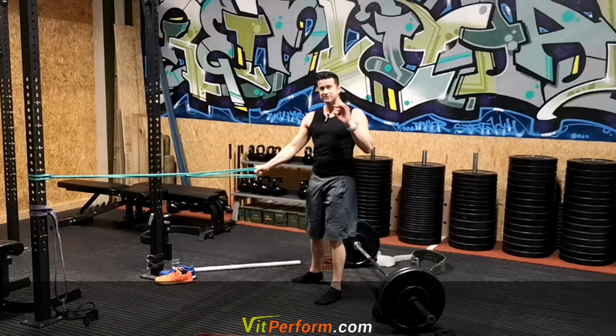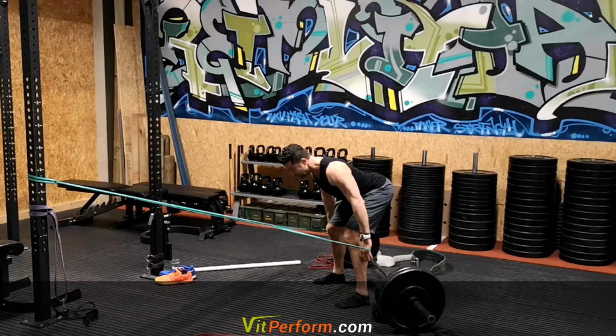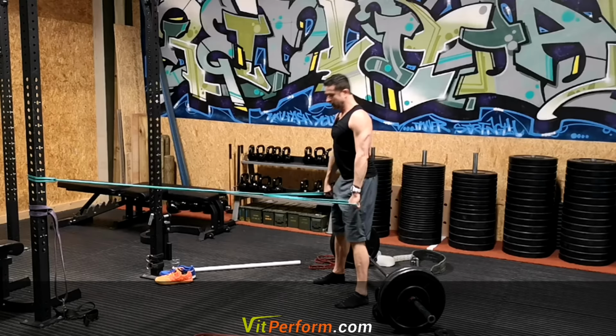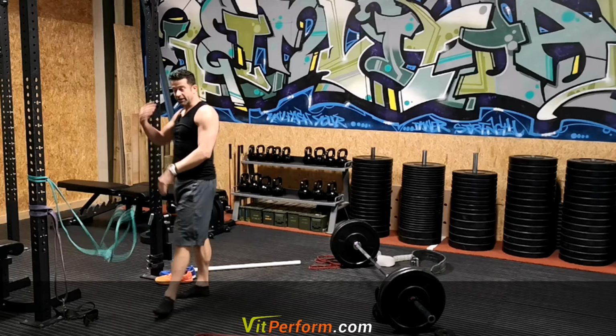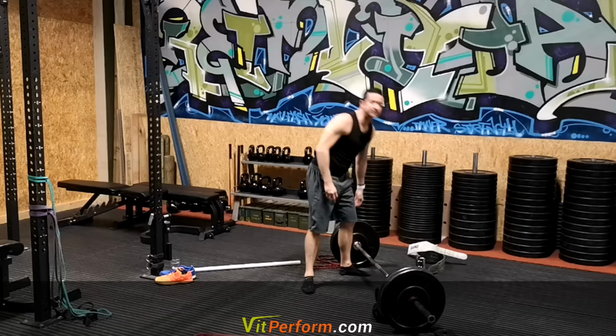So with this one, push the hips back, bring the hands towards the knees, and push the hips forward, activating the lats properly, back extenders, and you get the feel for where you want to be going. That's a nice way to activate the system, to get used to the movement, and to get focused on the movement at hand.